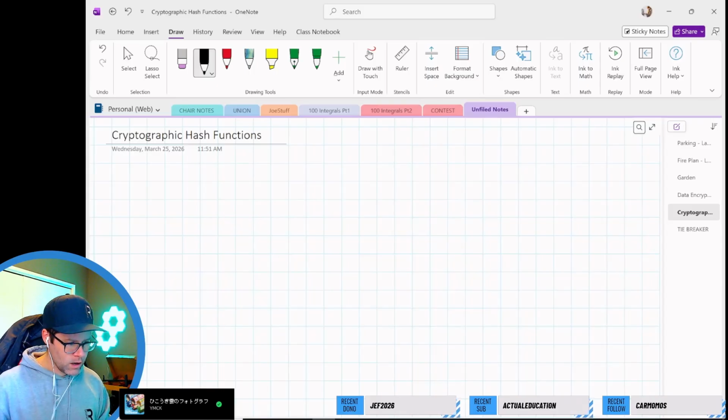So, we've seen a lot of different kinds of algorithms in the class. We've seen what? The data encryption standard. We've talked about advanced encryption standard. We've seen some exchanges like the Diffie-Hellman key exchange. We've seen RSA encryption. The cryptographic hash function serves a little bit of a different role compared to some of those previous algorithms.